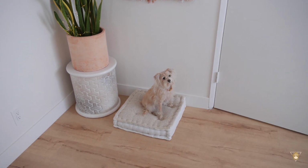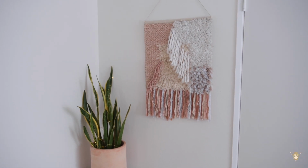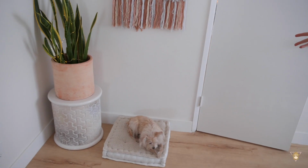Speaking of scores, this has nothing to do with scores, but I didn't even know how to put this into it, but you basically are standing in my meditation area. Yeah, it's cool. Look who's there. Penny girl. I wanted to keep this really simple. I didn't want to put too much stuff in my bedroom because if I have a lot of stuff, I feel super overwhelmed. So instead of sticking a dresser or more furniture over in this space, I thought I would just keep it simple. I do meditate every single morning, and so I literally get up out of bed, crawl right over there, and meditate. Having my meditation cushion out and in a place where I can see it just reminds me to keep up that daily habit.